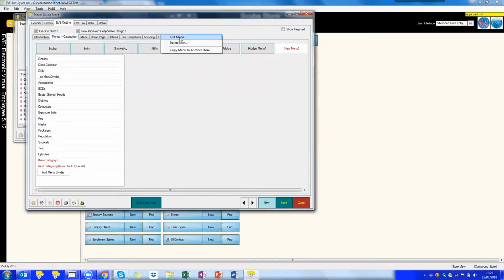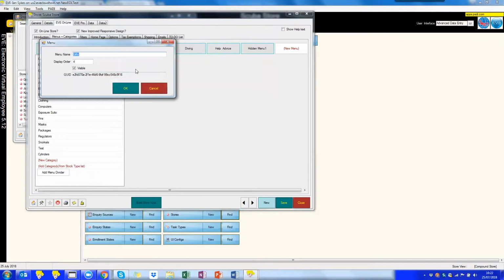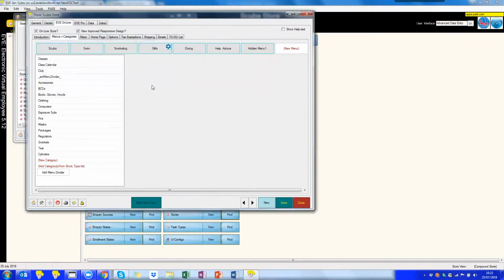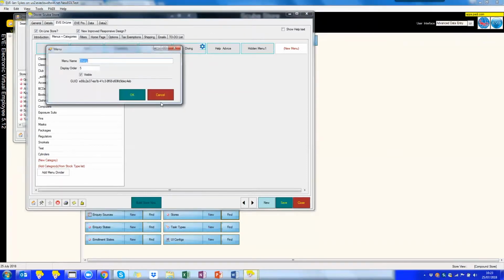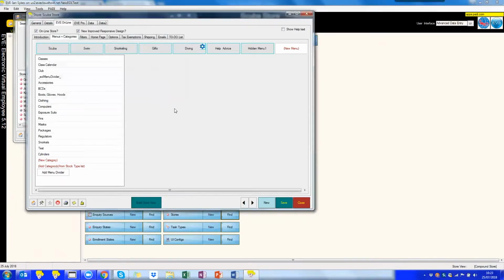Clearly gifts, if I now edit that menu, you will see is number 4, which is why it is appearing after 2 and 3. And diving is number 5. Again, should I wish to edit that name, I could edit that name. Please do be aware that each menu must be a unique name.